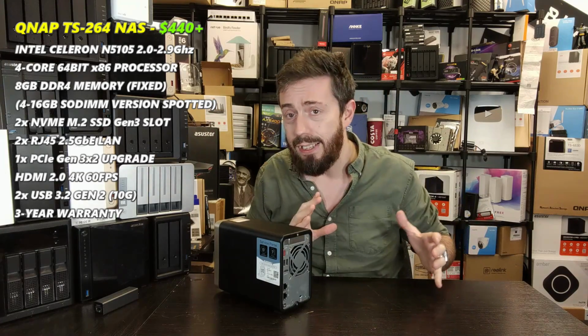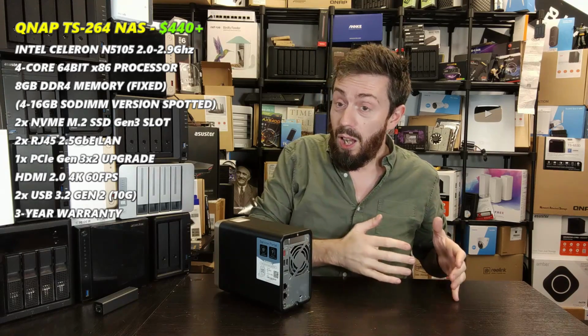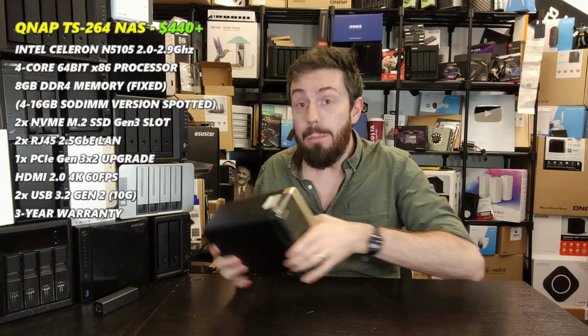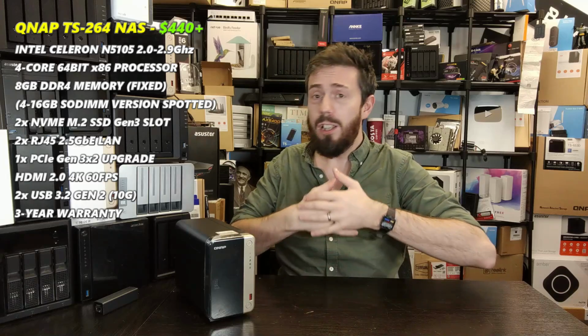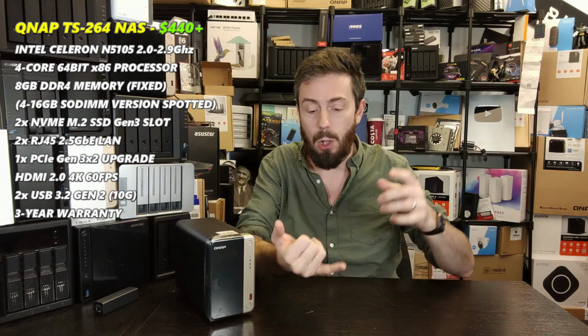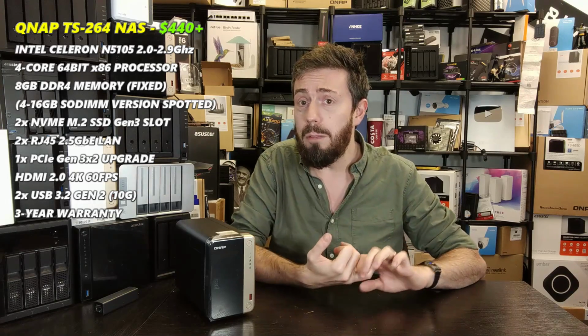Not only that in terms of the hardware, but of all the NAS brands we've talked about so far, QTS running on this thing runs like an absolute behemoth. You've got so many AI-powered applications, so many backup applications, so many synchronization applications, so many virtual machine and container applications, so many multimedia applications. Then you've got the QNAP Club unofficial app center. Then you've got loads of third-party app support.